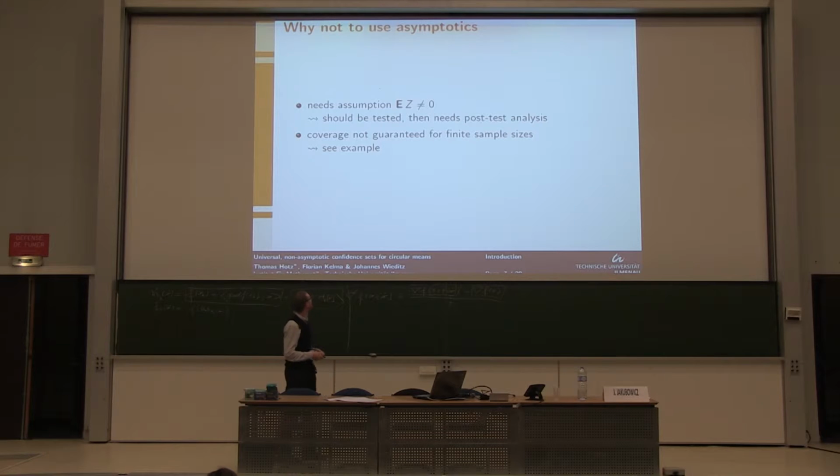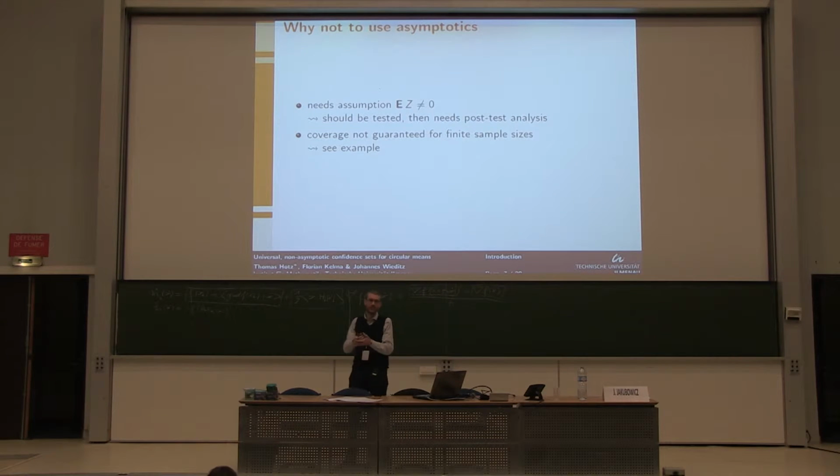One problem is that you don't guarantee coverage if you have a finite sample size. It's always the problem with asymptotics. You don't know how many data points you really need for this to be at least approximately true. And the other problem, in this case here, is that you don't know in advance whether the true population mean, the expectation of Z, is going to lie on the origin, and you don't have this property of being able to project out.